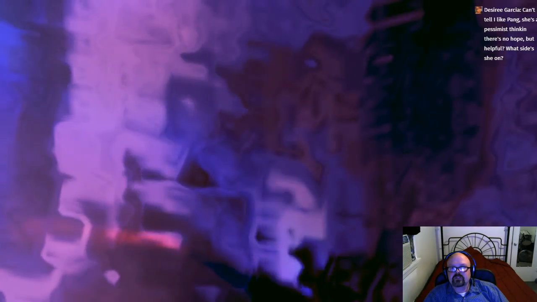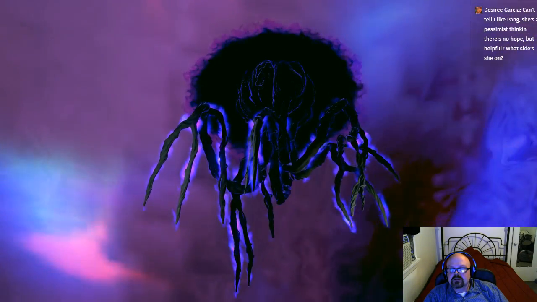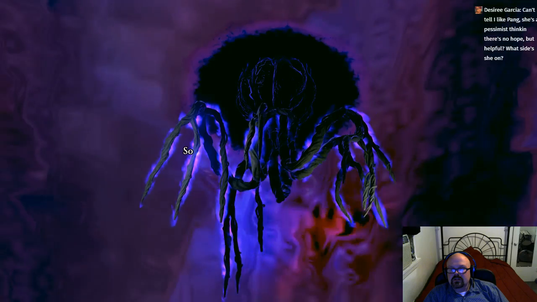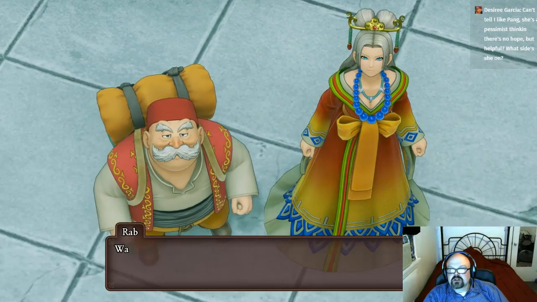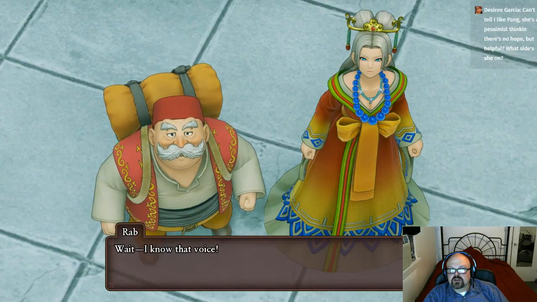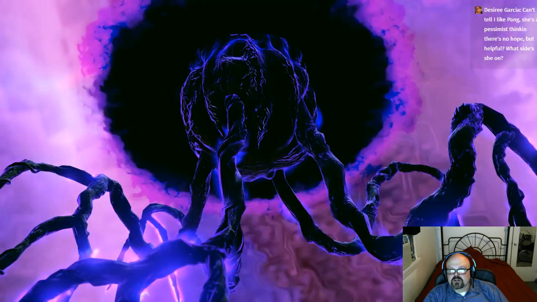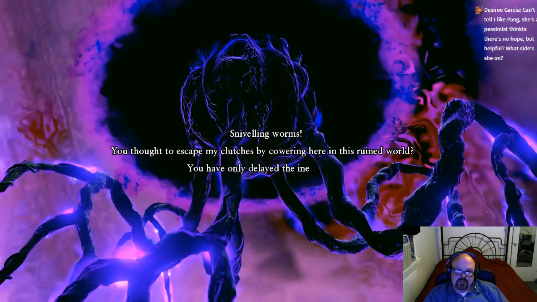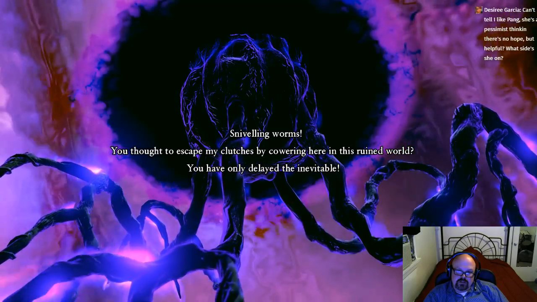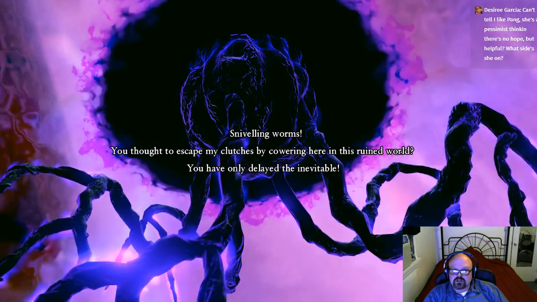Uh-oh. Oh, great. So this is where you have been hiding. Wait, I know that voice. Mordigan. Sniveling worms. You thought to escape my clutches by cowering here in this ruined world. You have only delayed the inevitable.